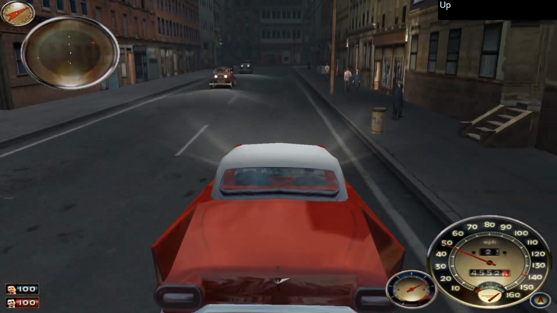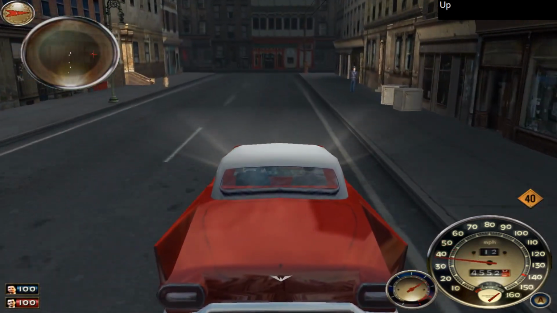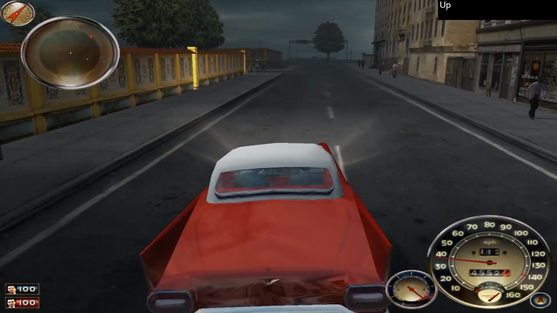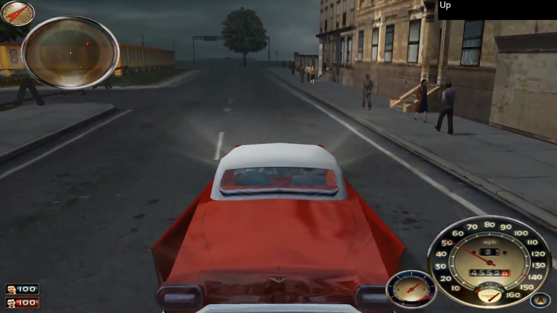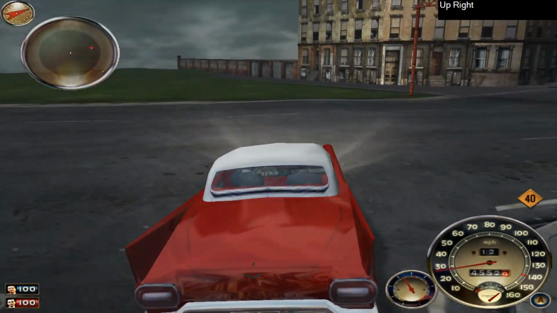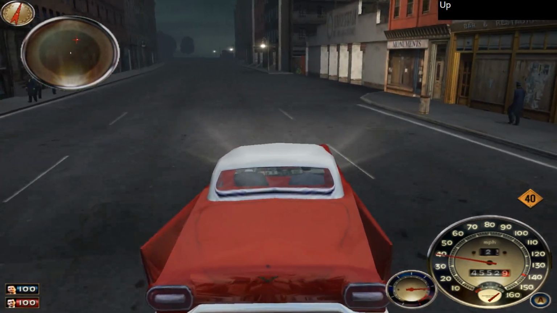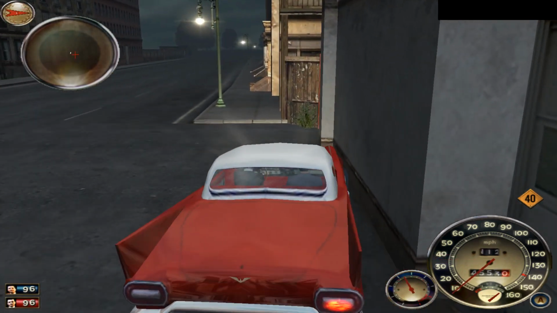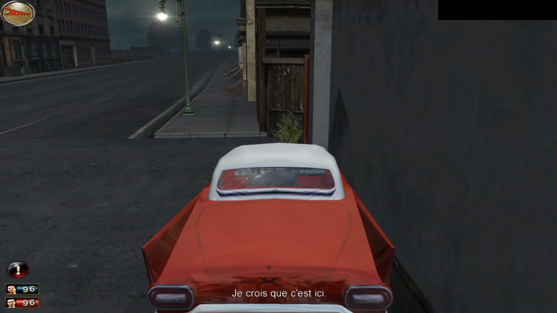So just drive around here and keep an eye on officers. They are annoying. As soon as you pass them and they don't face you anymore, you can just accelerate. And here there's the service station. Just brake in your usual spot, don't crash too early. Get out of the car.